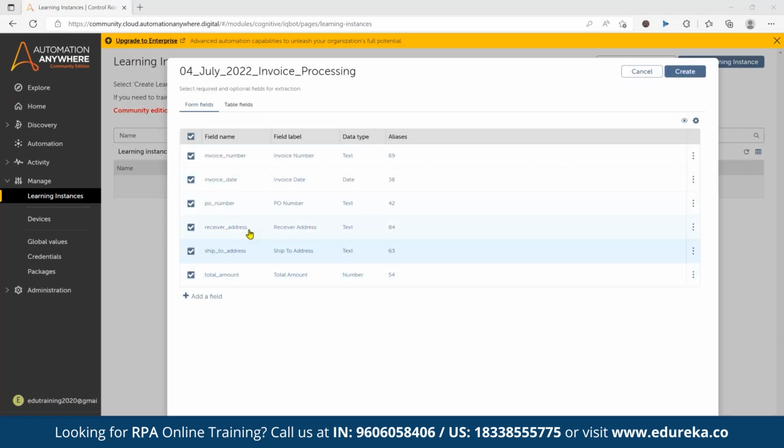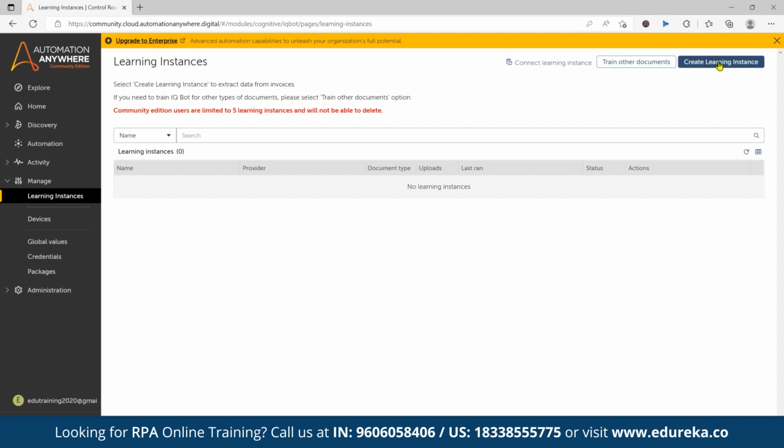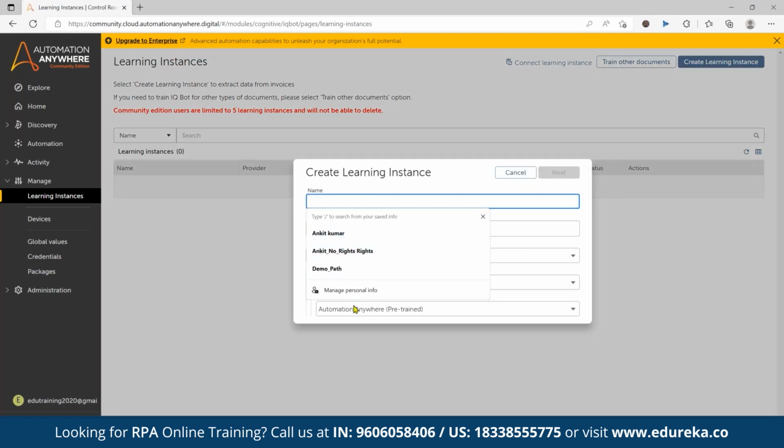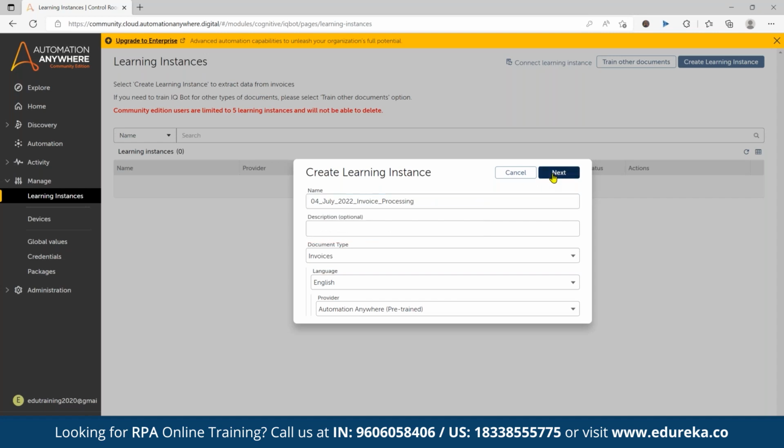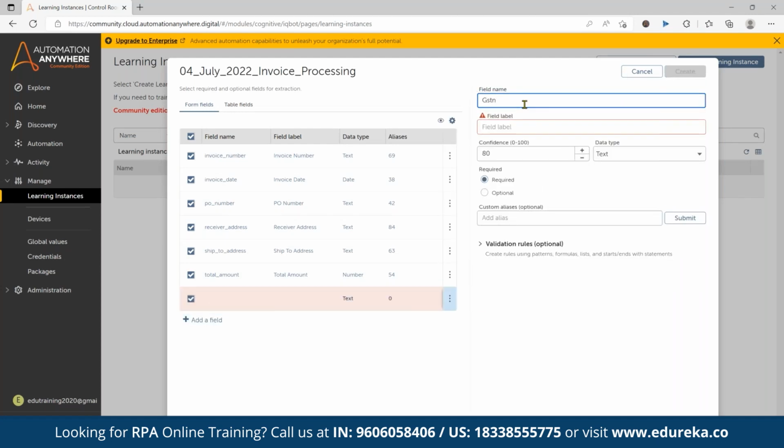Over here, these are the details that it says it will be able to extract for me from the invoice. So if you want to add more fields, say for example a field named GSTN number, you can create GSTN.